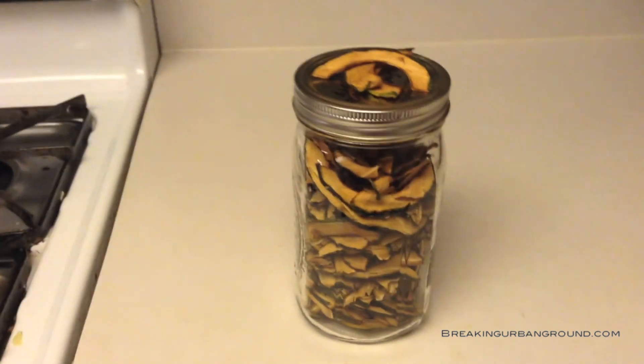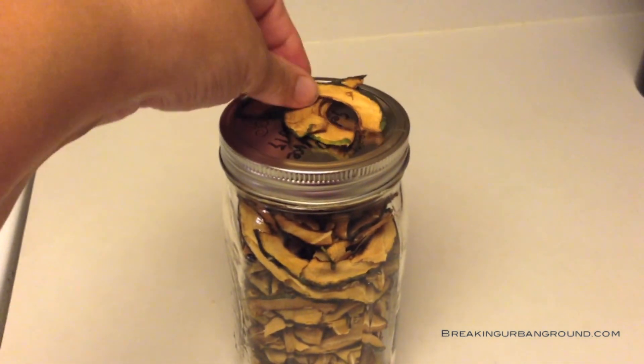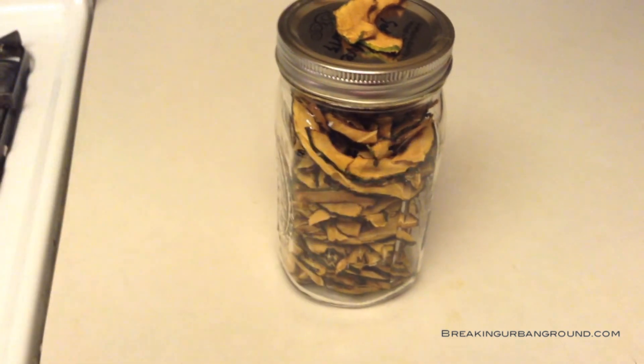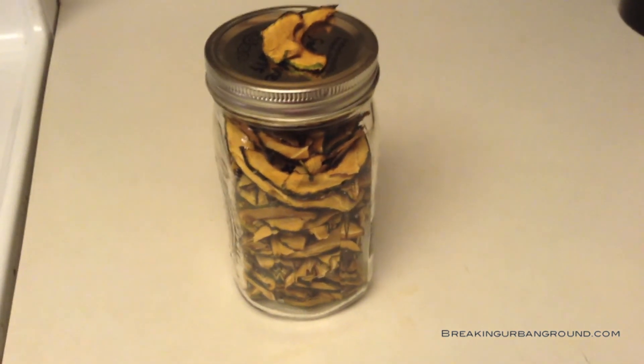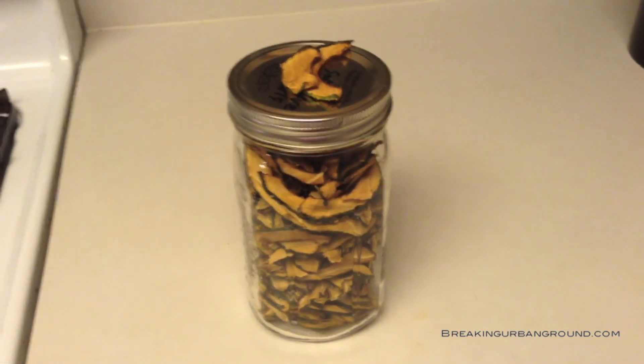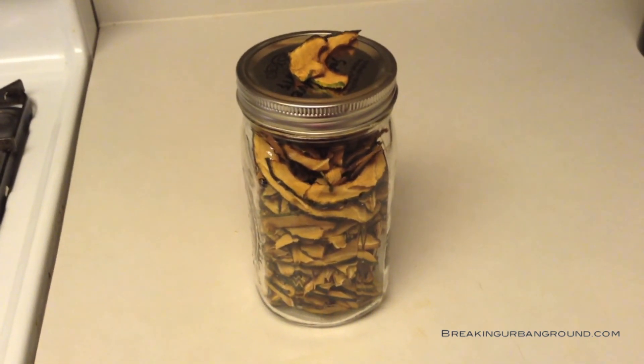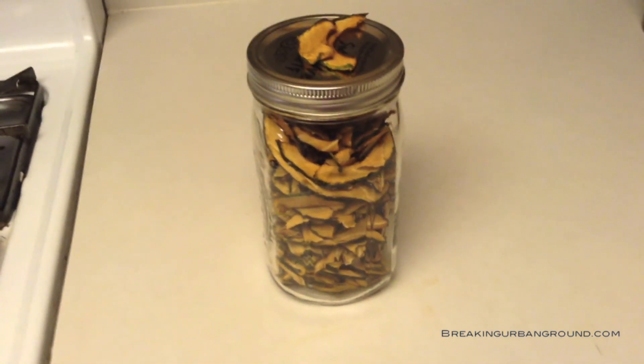Here's the final product. They do have a little bit of a tinge of brown, but that's not from discoloration or oxidation — that is the balsamic vinegar. They're chewy and tasty and so good. We love to put them in school lunches or take them out hunting or backpacking.